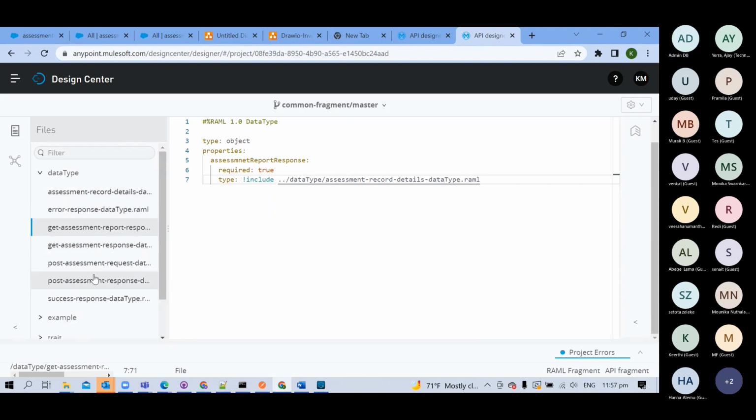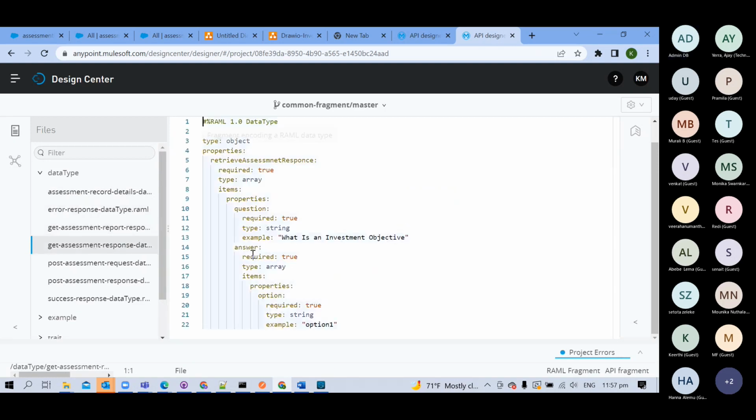Data type, get assessment response, question, this answer.